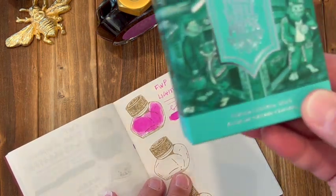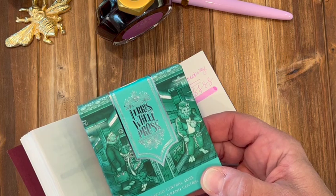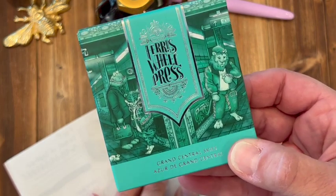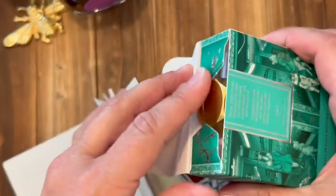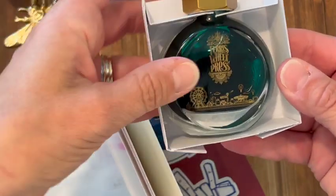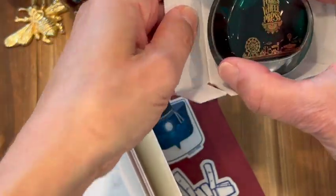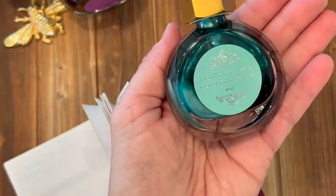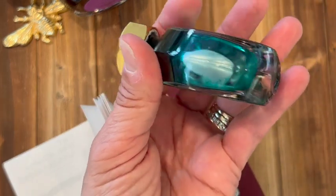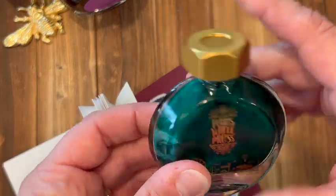All right, so let's go ahead and take a look at the last ink. Let me put my glasses back on. All right, and this is the Grand Central Skies. And let's take this out of the box here. Move over, guys. Now, this one looks like it may be a shimmer ink. Let's pull this out of here and see. I could be wrong. Oh, nope. It's definitely a shimmer. So pretty. Grand Central Skies. You can definitely see the shimmer in that. Oh my goodness. Okay, yes, I'm excited.